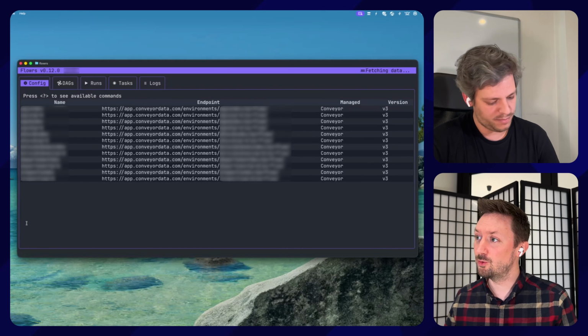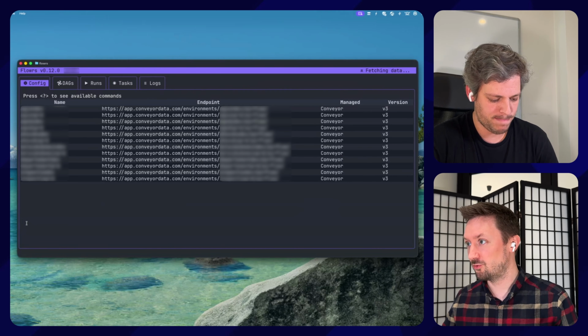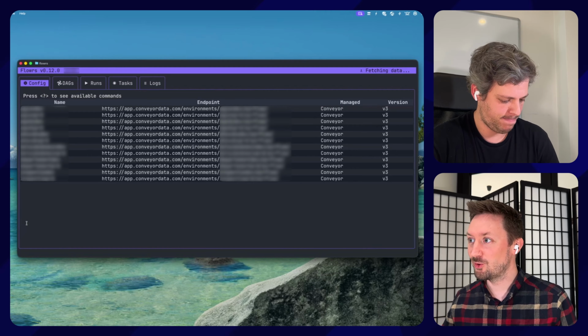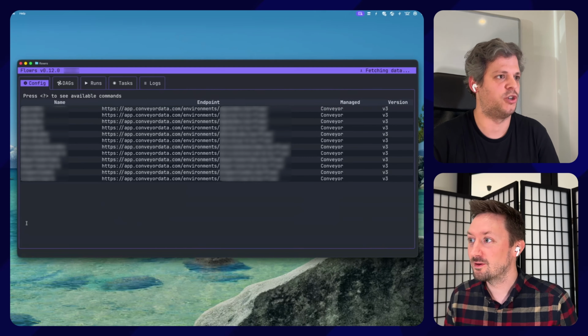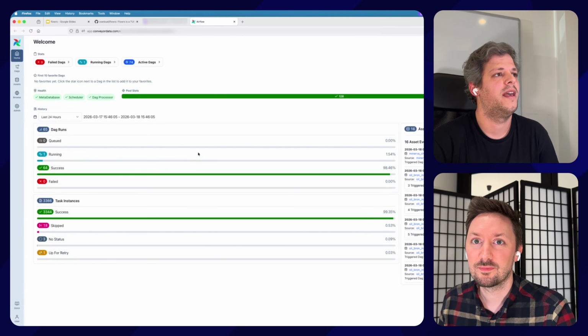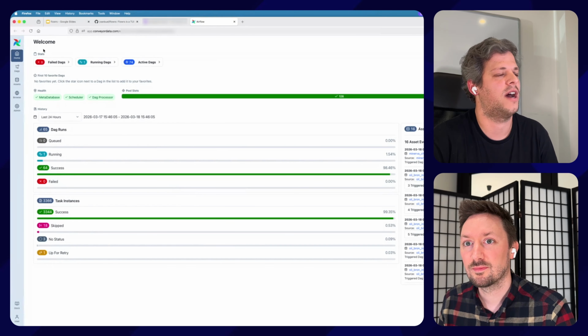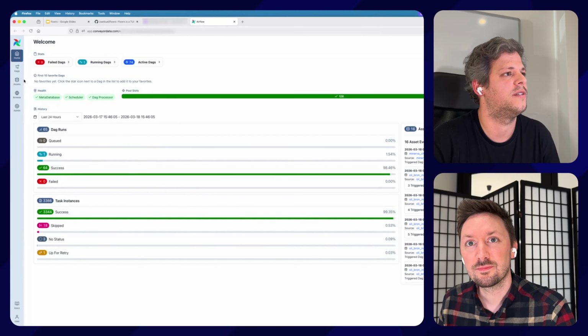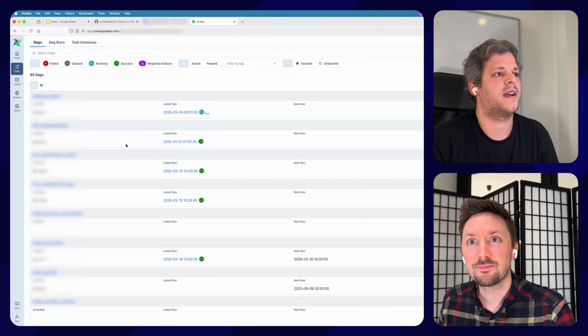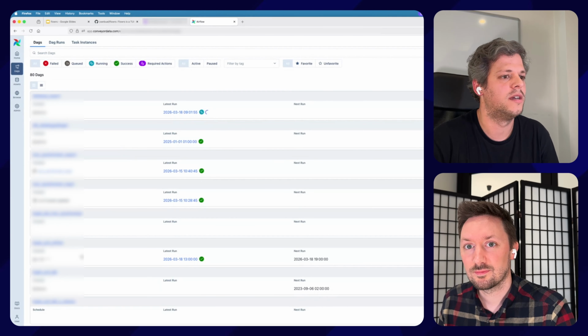And so for our viewers, Airflow is an orchestrator for data engineers. Could we maybe have a look at what the UI looks like normally? Sure. So this is the Airflow UI. And in Airflow, you have your DAGs, your directed acyclic graphs, which represent your workflow, your data pipelines, and you can inspect them and see how they are running, what they are doing.